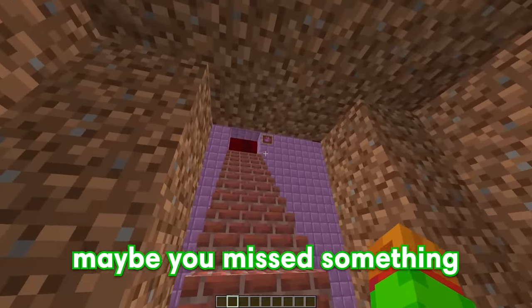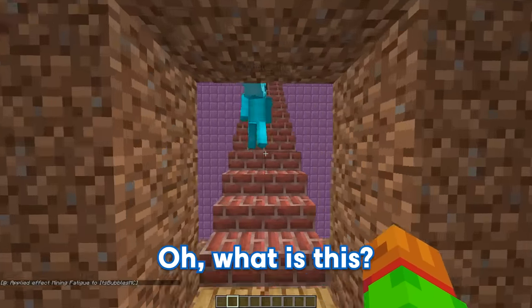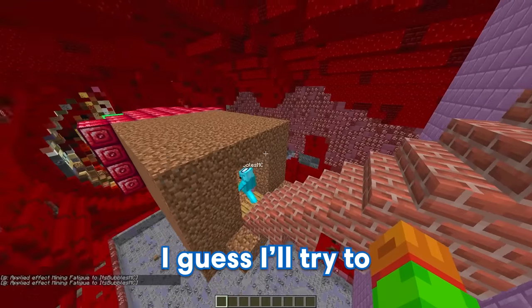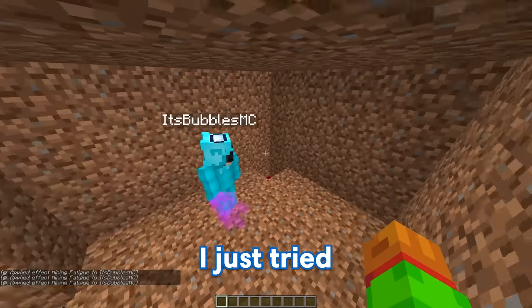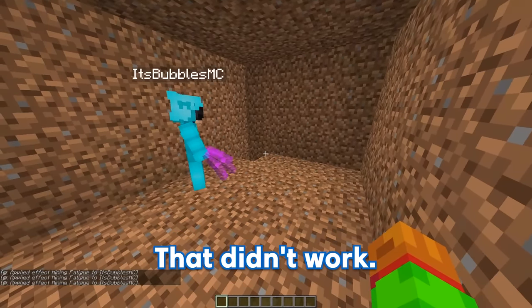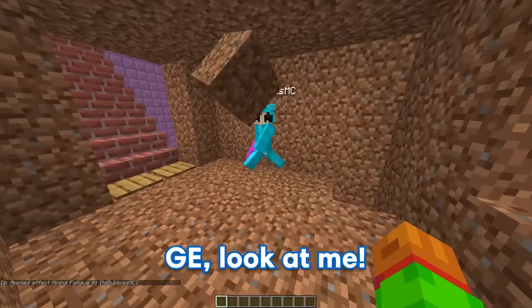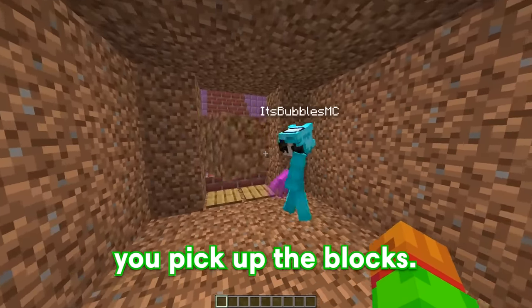Well, maybe you missed something on that staircase over there. Ooh, what is this, GE? It's a hand straight from an Enderman. I guess I'll try to figure it out here. What if I just tried breaking it? That didn't work. What if I tried right-clicking? Oh my goodness, GE, look at me. Yup, the Enderman hand lets you pick up the blocks.